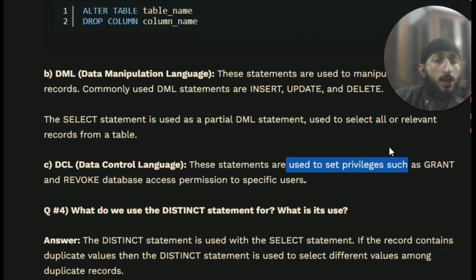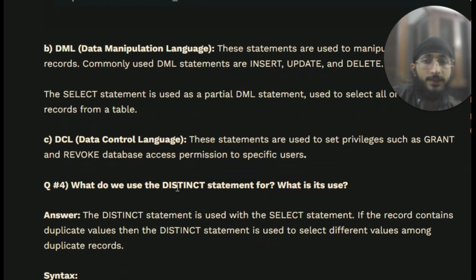For example, if you're an admin, we have to grant some additional admin properties that only the admin can access. So the permission is granted by the grant command, and revoking is basically taking the permission away from that user. For example, if you're a normal user, we would revoke those admin responsibilities or permissions from those normal users. And for granting, let's say we have a premium membership, a gold card membership, and a normal free membership. So we grant some extra permissions or extra resources to the gold card holders and the premium card holders, and not to the free users. So this is where the Data Control Language statements are useful.